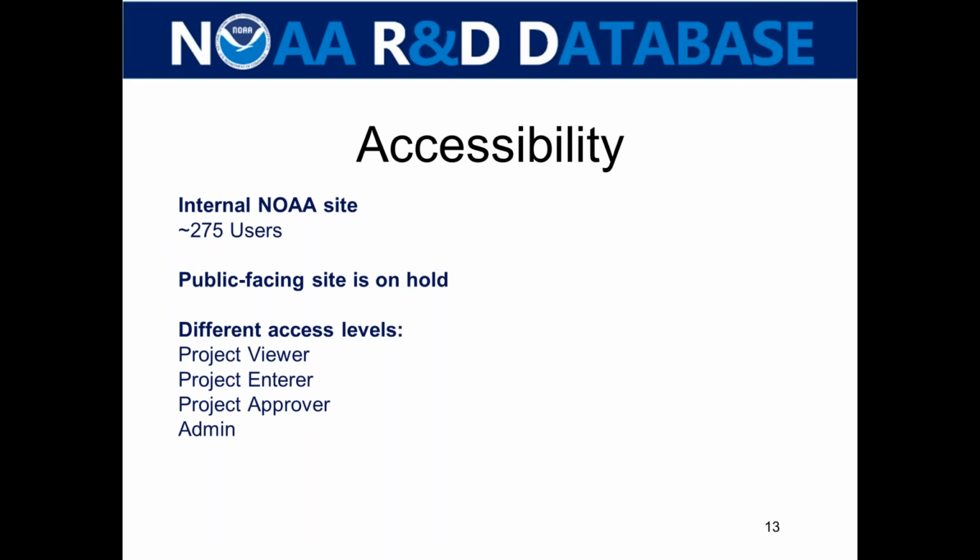We have different access levels. So if you were to try to become a user, we would then respond to you and say, what are you going to be using the database for? Are you just viewing projects? Are you entering data? Or are you a project approver? And then a few of us are admins, and probably none of you are admins.